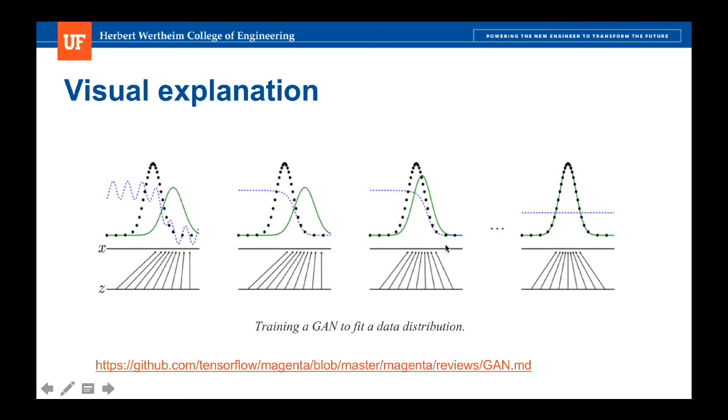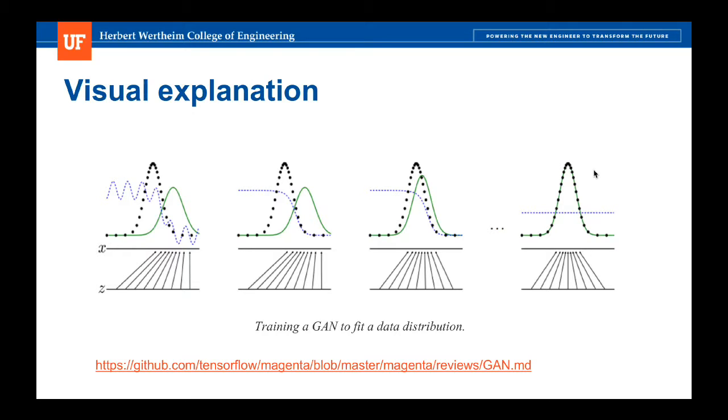As you see, with more training iterations, the green line starts to fit the black line. That is to say, the generated data become more and more real.